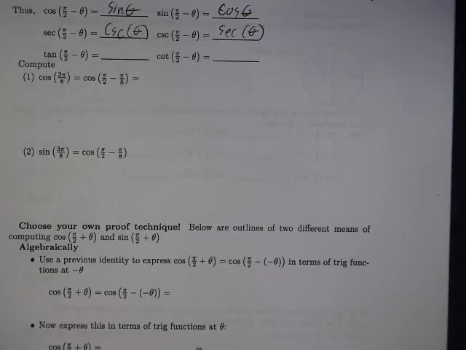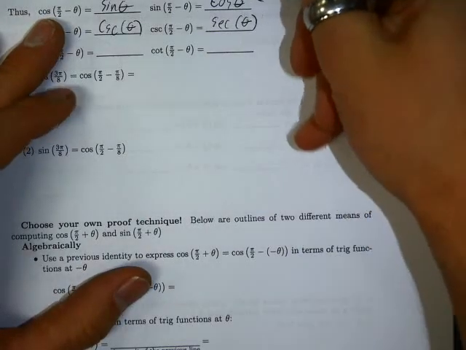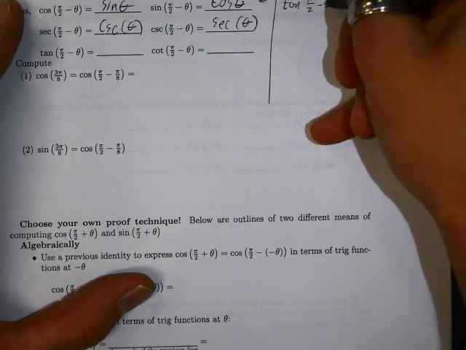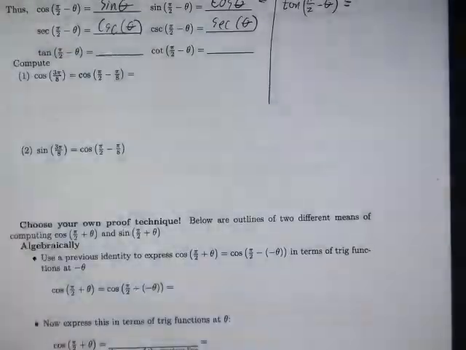Well, what do you think should happen to tangent and cotangent? Let's think about tangent for a second. Does anyone have any intuition for what should happen to tangent? Should be cotangent for tangent, and cotangent is tangent theta. Yeah, like they should swap. And I think let's talk it through this time. Let's do it not by breaking it down into sine and cosine, but let's try to compute tangent of pi over 2 minus theta in terms of x's and y's.